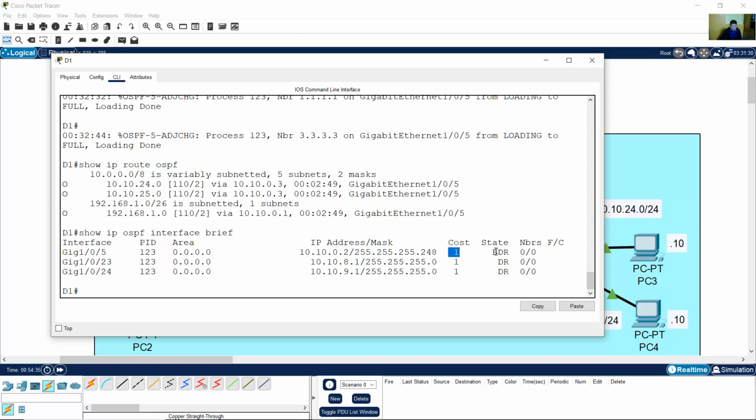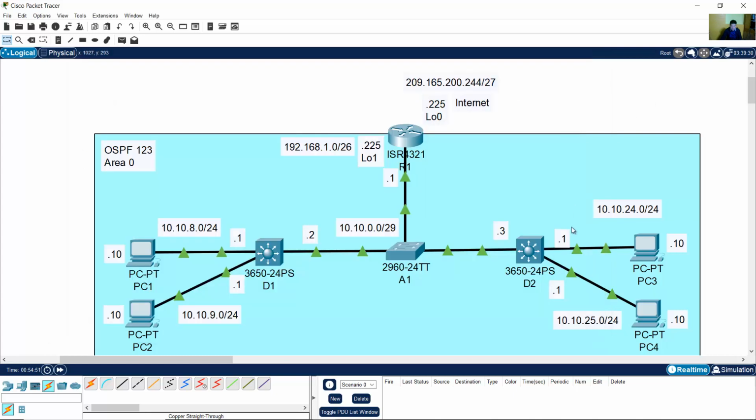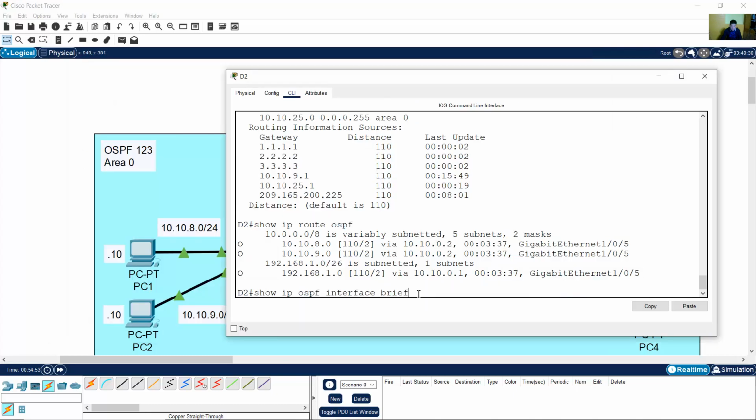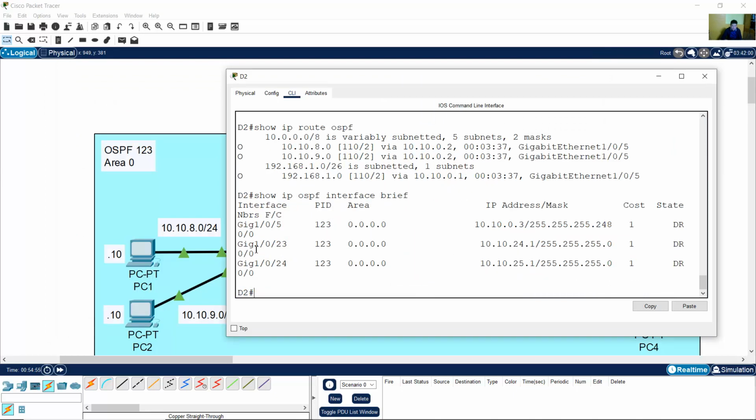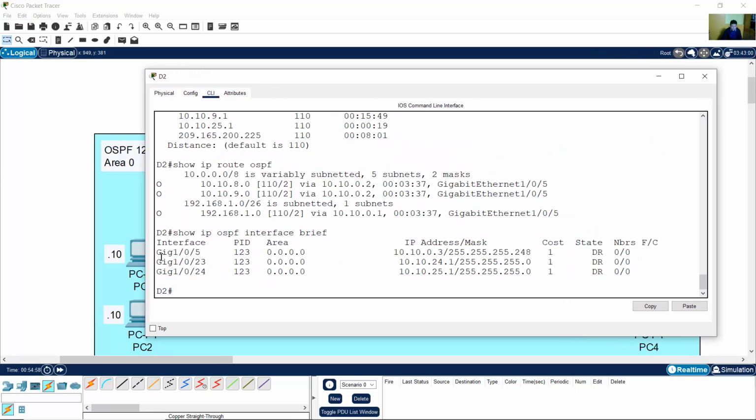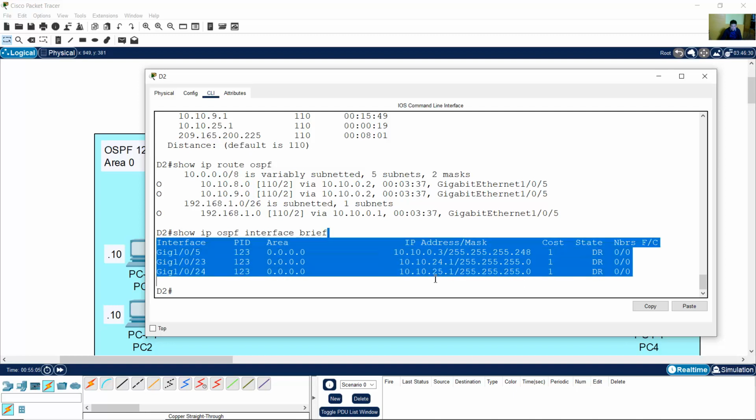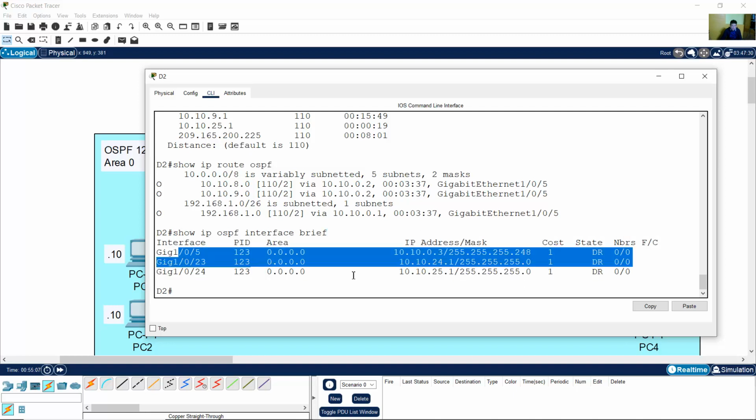The cost, the state, we'll see in the next step what BDR or DR means. D2, show IP OSPF interface brief. 3 interfaces, state DR in this case. 3 interfaces, very nice.